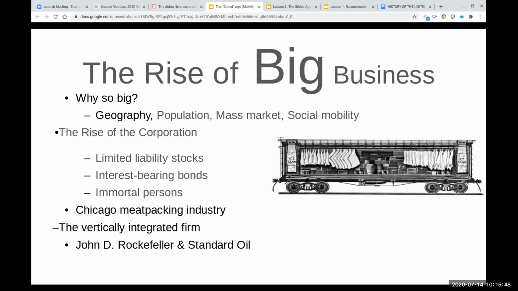Well, then what starts to happen is, with the advent of the railroad, you start to have railroad cars which are refrigerated. A man named Gustavus Swift would be one of the people who would innovate this, in which he would start to create these. He created these refrigerated railroad cars. Here you have this ice tank and you have these cuts of meat here. And in Chicago, he starts in Chicago.